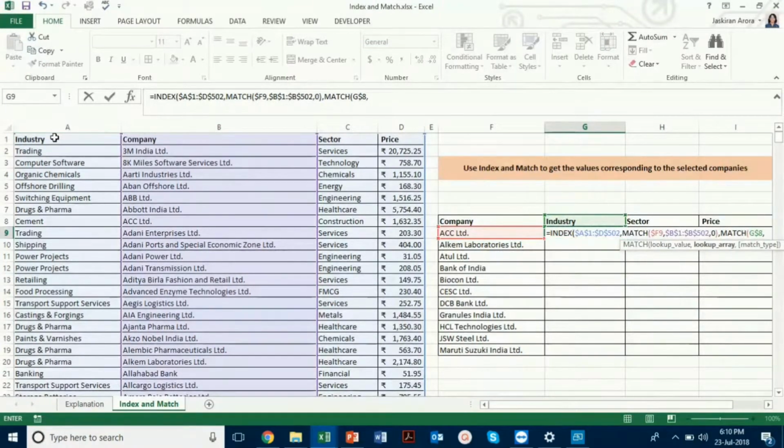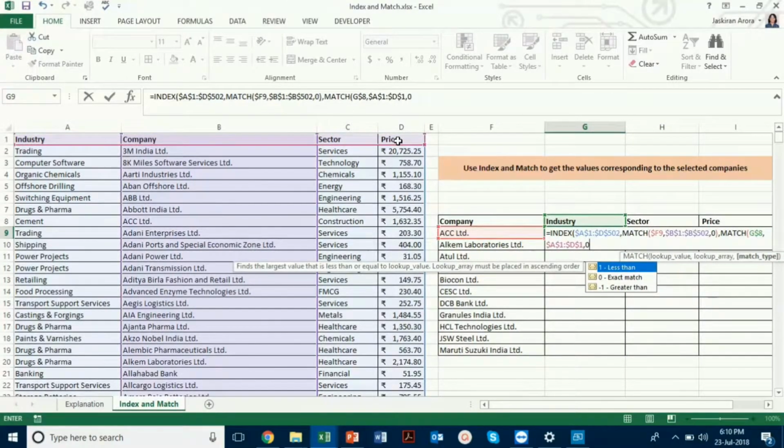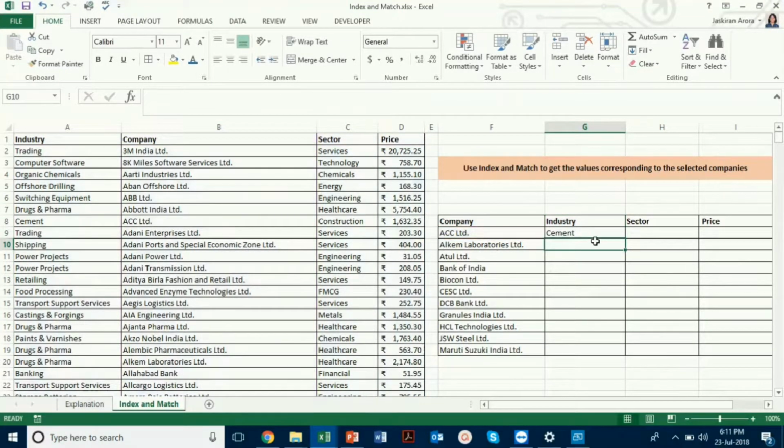The table array in this case would be this, and we freeze it and we want an exact match, so a 0, and we close the bracket.